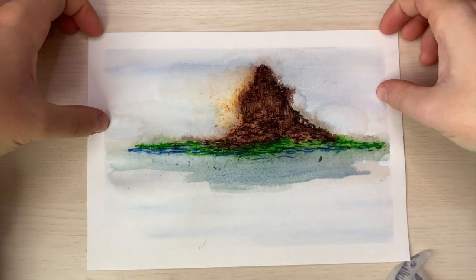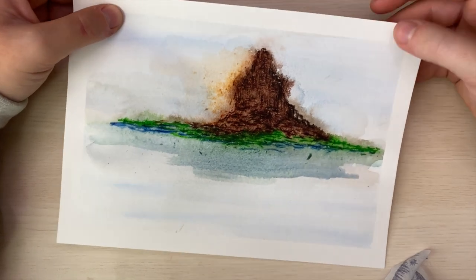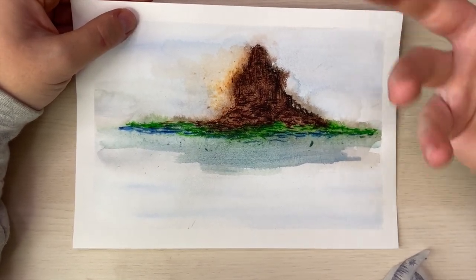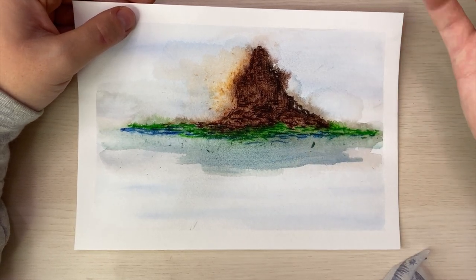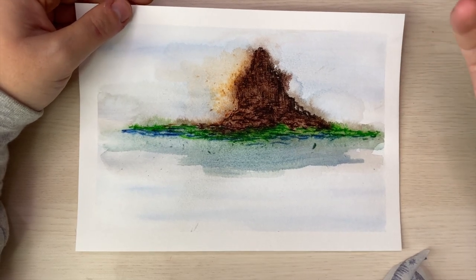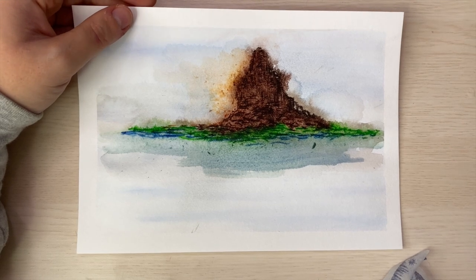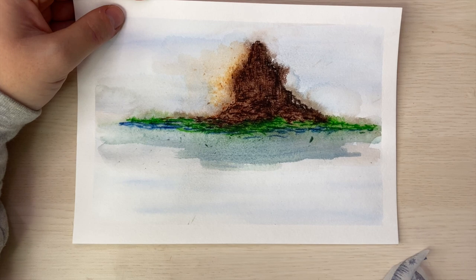As you can see, it's ended up a bit of a flop. So I did practice this because, I'm not gonna lie, I was feeling a little bit blocked as to how to use the supplies. They're such bright colours. I feel like for folklore, you want a little bit of etherealness to the artwork. And so I was really toying with it, and I gave in and thought, I'm gonna use a paintbrush and some water and use it a bit more like watercolour.